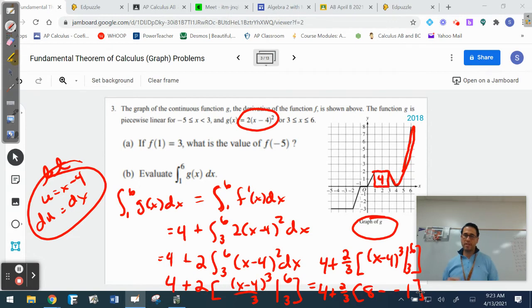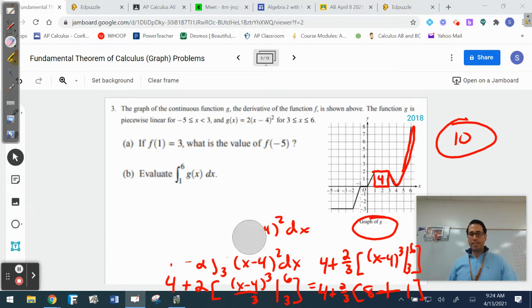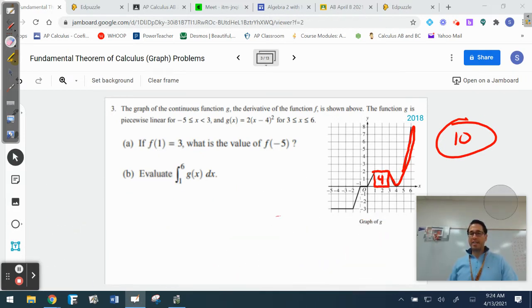That minus, right? Fundamental Theorem of Calculus, that's where that comes in this problem. 3 minus 1 is 2, so 2 to the third is 8, and minus 1 to the third is negative, so that's going to turn to a positive. That's a 9. 9 divided by 3 is 3, plus the 2/3 factor gives 2, plus the 4, so my final answer is 10. That would be worth 3 points. Okay. So far, a total of 5 here for this 2018 number 3.